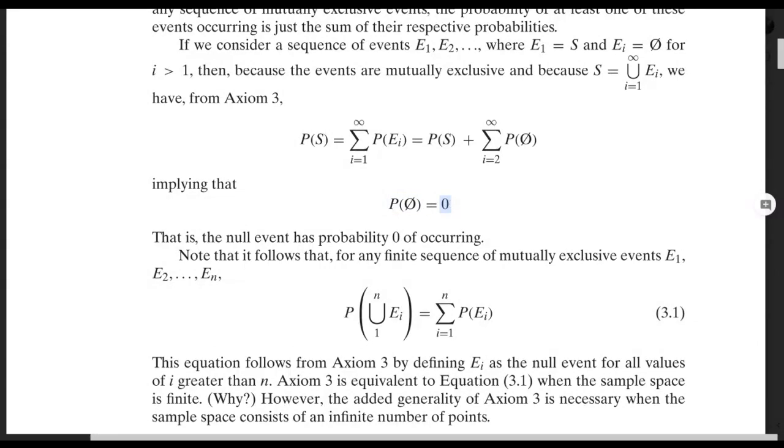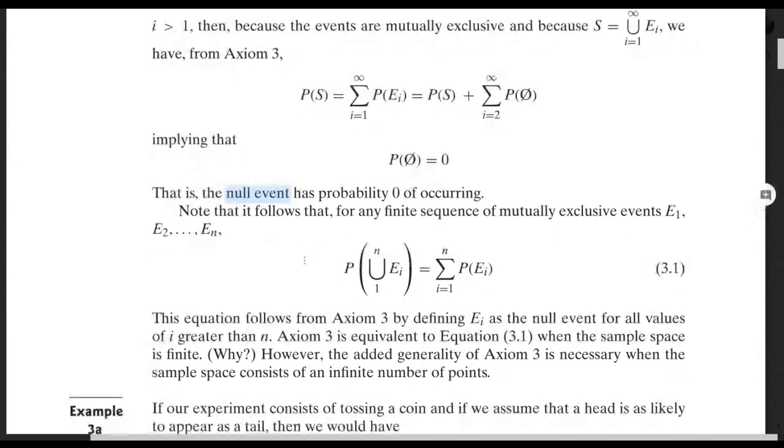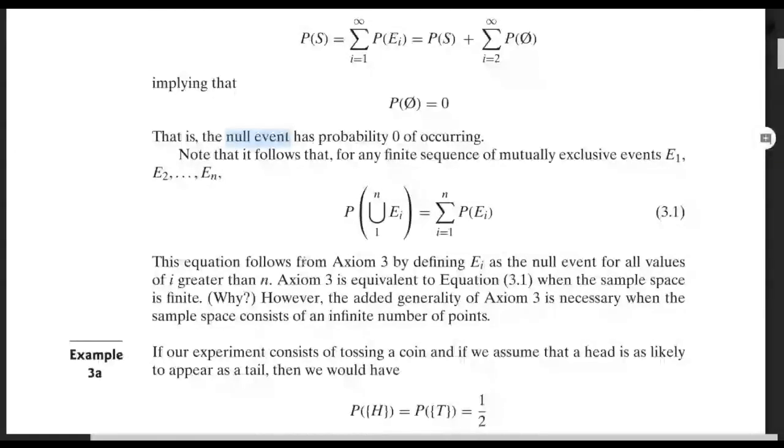Because this is different from pure mathematics, right? Pure mathematics counts everything. So this is saying we're not interested in sitting there doing nothing. So that is the null event. NULL is a mathematical word, right? Basically, nothing happened, and it has a probability of 0 of occurring. Which means we would always be talking about some events. Even if nothing happens, we're going to treat it as an event itself.